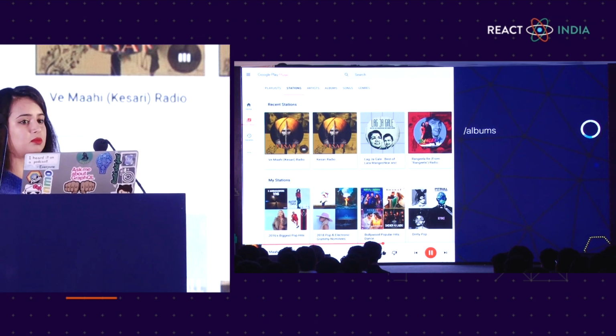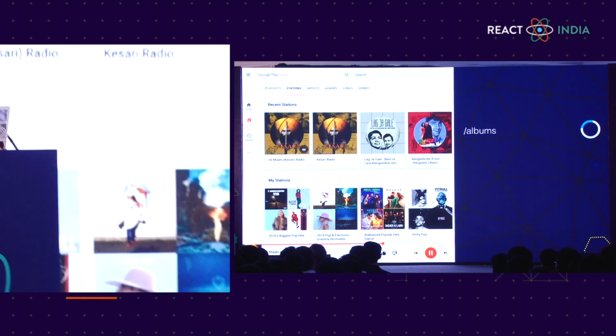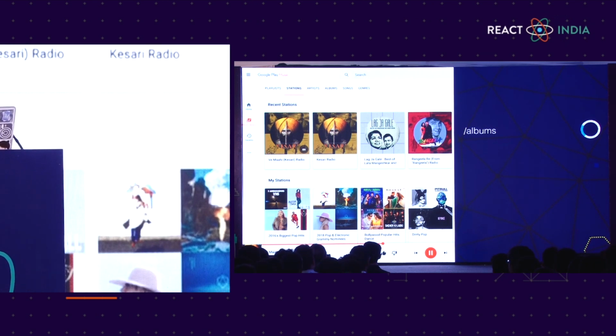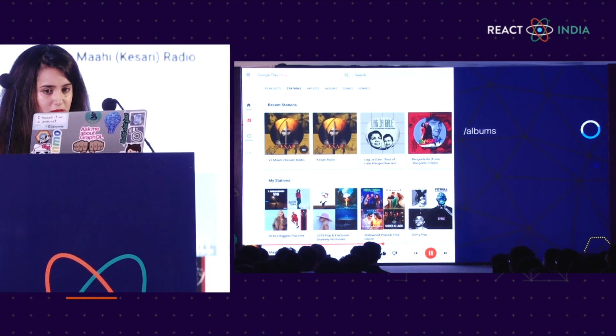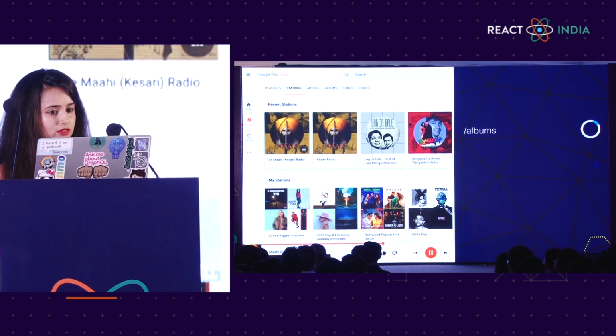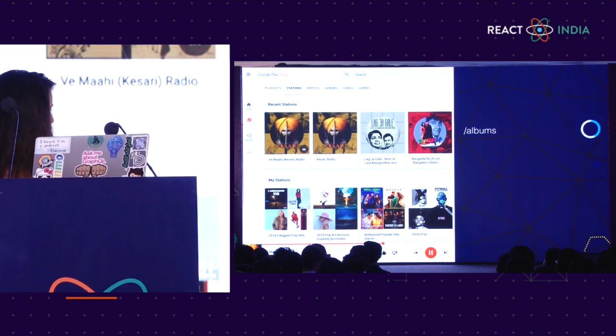This is the Google Play Music application. So let's say we have this UI. Let's say it uses a REST API. And what we want to do here is show the list of albums of a specific user. So the API endpoint we are interested in is /albums. We want to show the name of the artist, the name of the song or the album, the artwork, which is the image that you're seeing here.